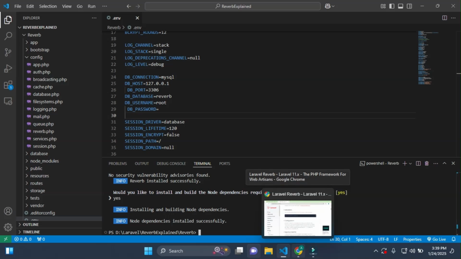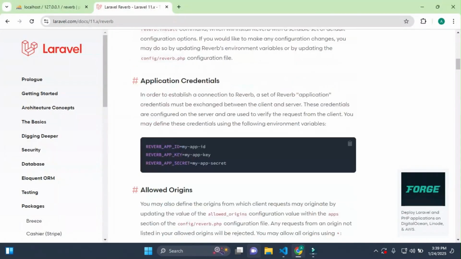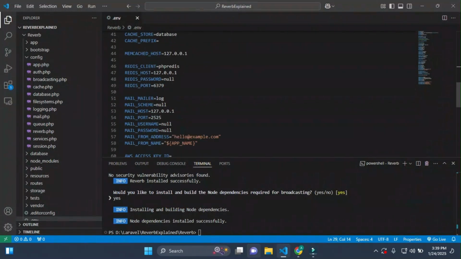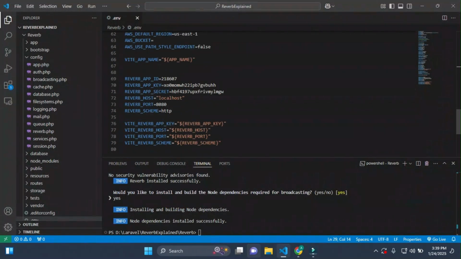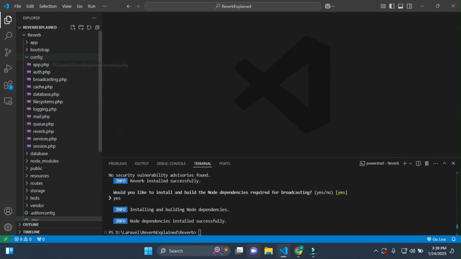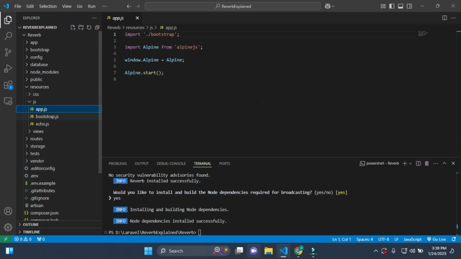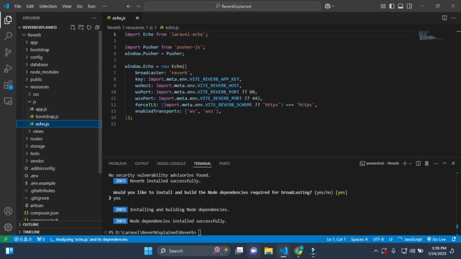Now we have successfully added the modules of Reverb to our project, and the application credentials are added in our .env. I'll show you here. These are the Laravel Reverb app ID and secrets, same as Pusher. So they are successfully added in our env file. Just close this, and also show here our broadcasting file and resources JS, app.js, echo.js. All the files are successfully added. Okay, that's it.